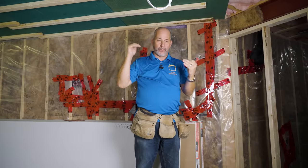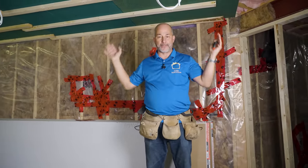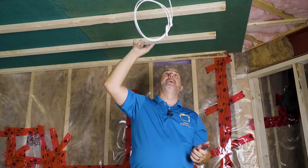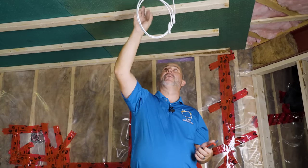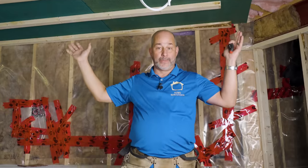This approach gives us the ability to bring the Sonopan right up to the side and encapsulate the room — all the walls and the ceiling will be green board to green board. We can use acoustic sealant or spray foam for any small gaps or cracks to eliminate air leakage. This is how you get pot lights in the ceiling and keep the sound down. If we drilled through the green board for every pot light, those holes would eliminate all the work we put into this room.